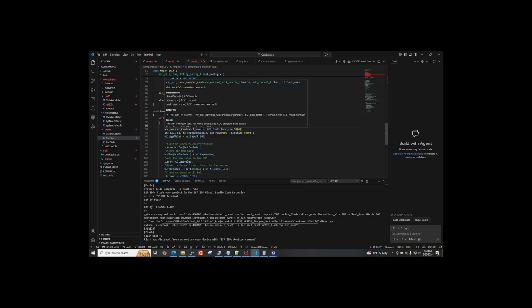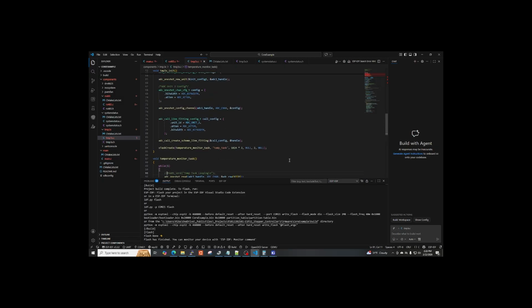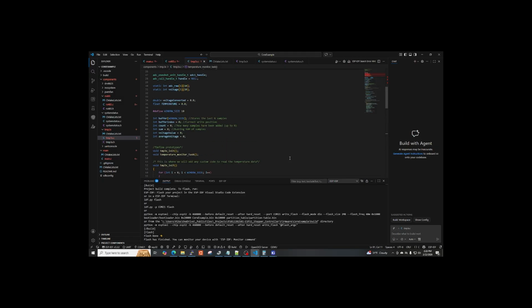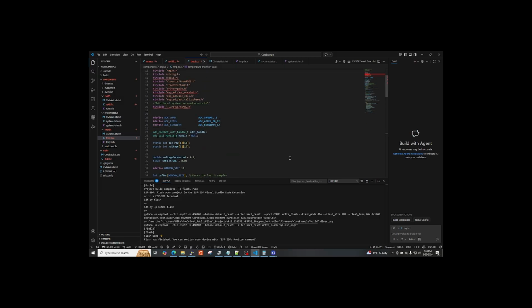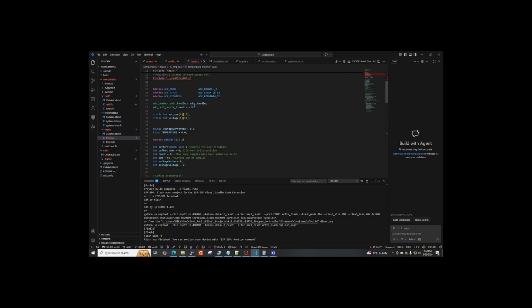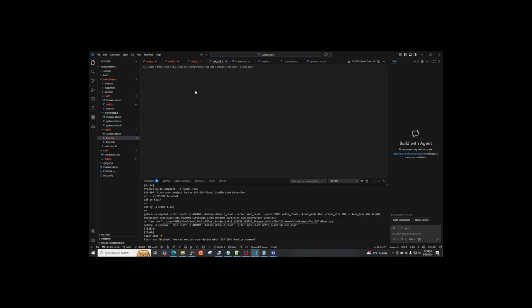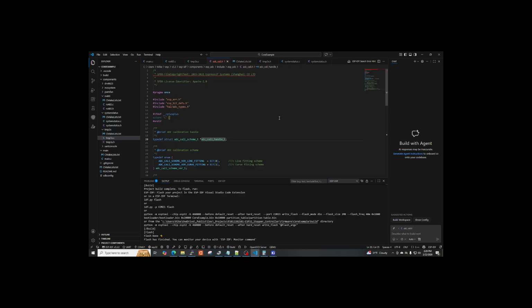One shot read. ADC one handle. Calibration handle.